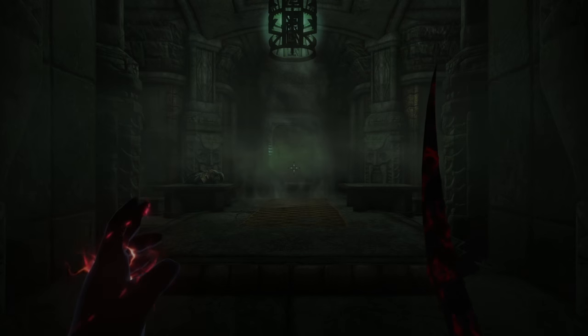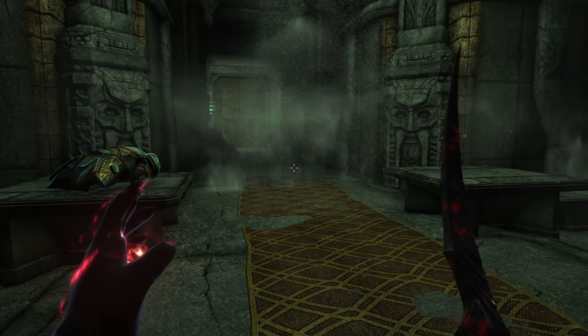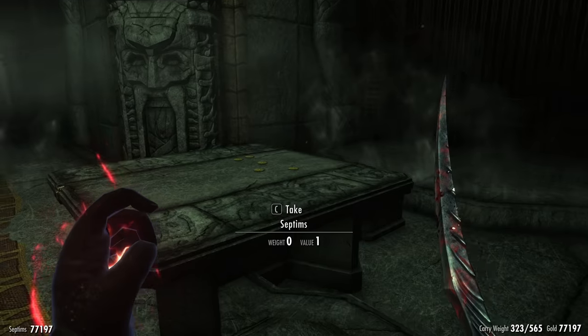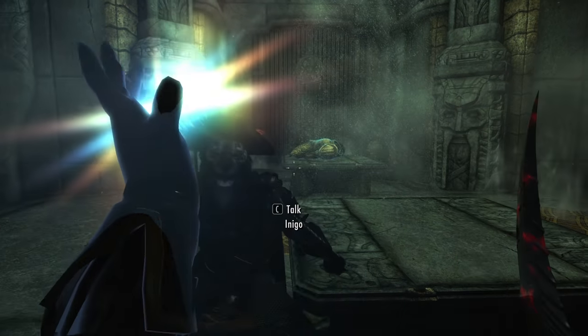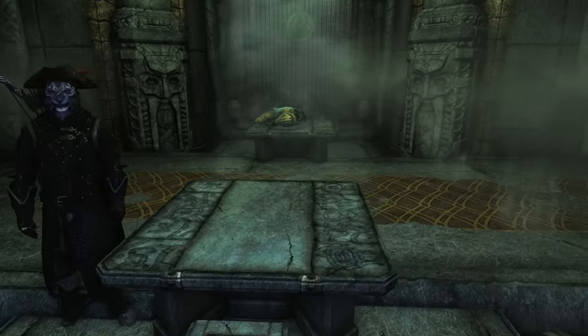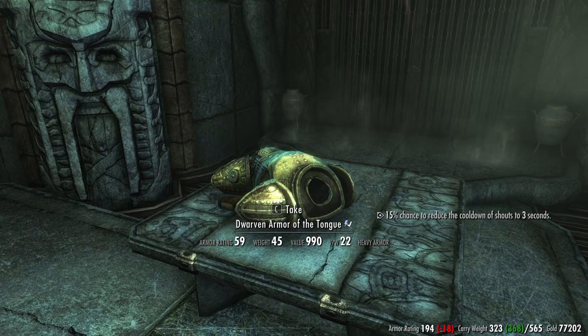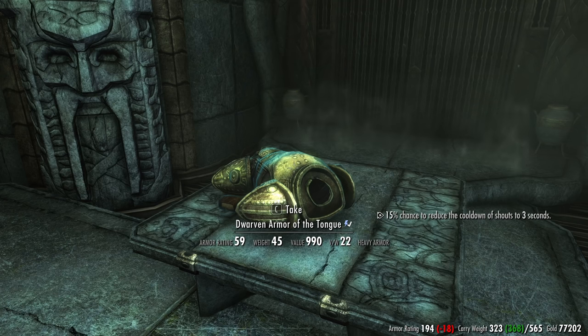Where did this lead? Okay, let's... Wait. Rauld Bazaar. Did we not have a target for the Brotherhood somewhere here? I believe we did. Dwarven Armor of the Tongue. That is worth quite a lot. It's just extremely heavy. Extremely heavy. Okay.